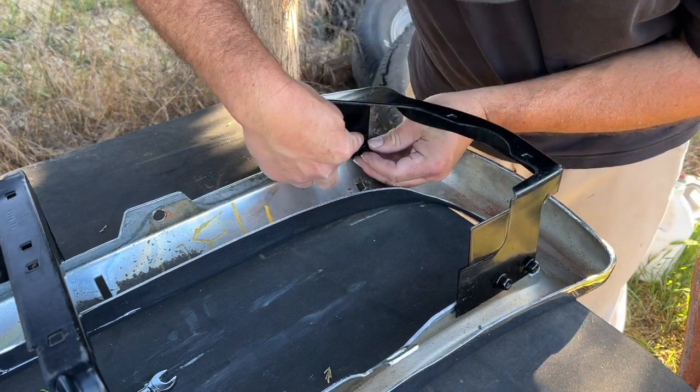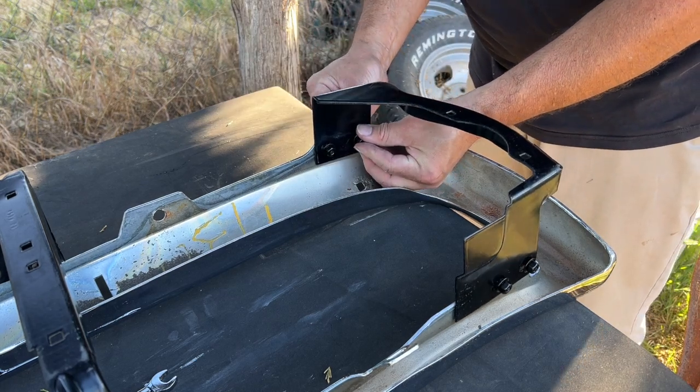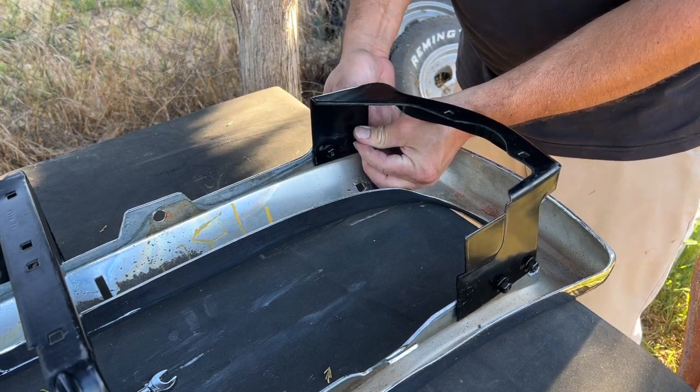An additional bumper bracket's gonna go here, but we're not gonna put it in until we have it on the car. That one bolts to the fender.